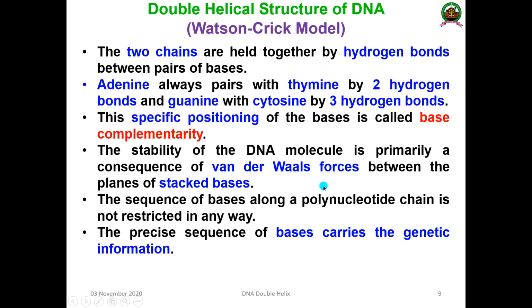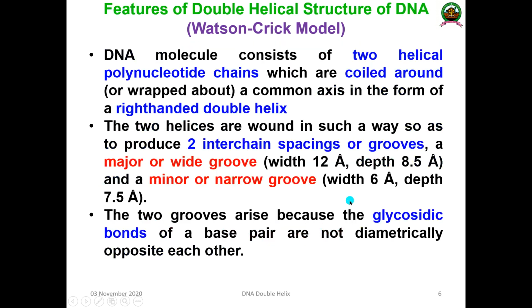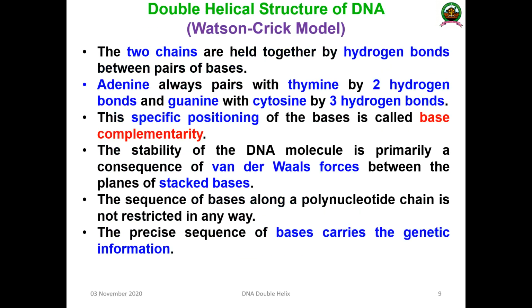Okay, and the stability of DNA mainly depends on the van der Waals interaction between the planes of stacked bases. The most important parameter for the stability is the base stacking. Okay, and the sequence of bases along a polynucleotide chain is not restricted in any way. And the sequence of the bases carries the genetic information. So these are the salient features of a DNA.